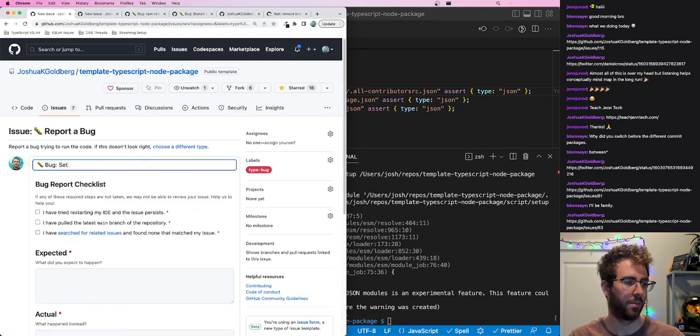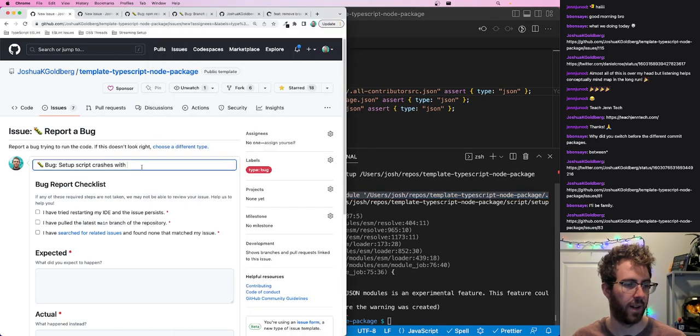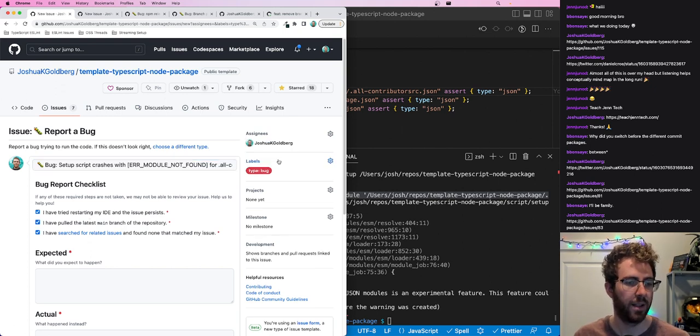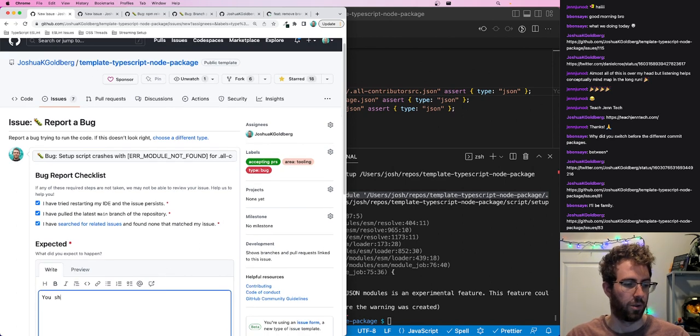Bug: setup script crashes with, what is it? Error: module not found for all-contributorsrc.json. Assigned to me, accepting PRs, area tooling. You should be able to run npm run setup.